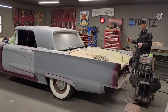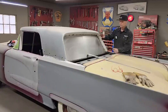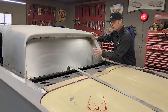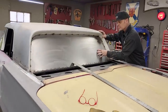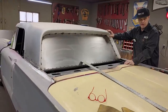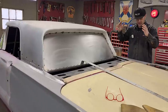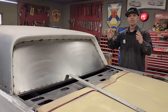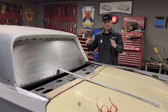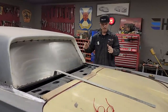Anyways, we're back on the Thunderbird. What we're going to do today is make the sail panel come up to the new metal window that we have in place. When we put a window in this piece of metal, we'll take you along. We'll probably go do a junkyard or something, just take a look around. If you stay to the end of the video, I'll show you a little bit of progress on something else.